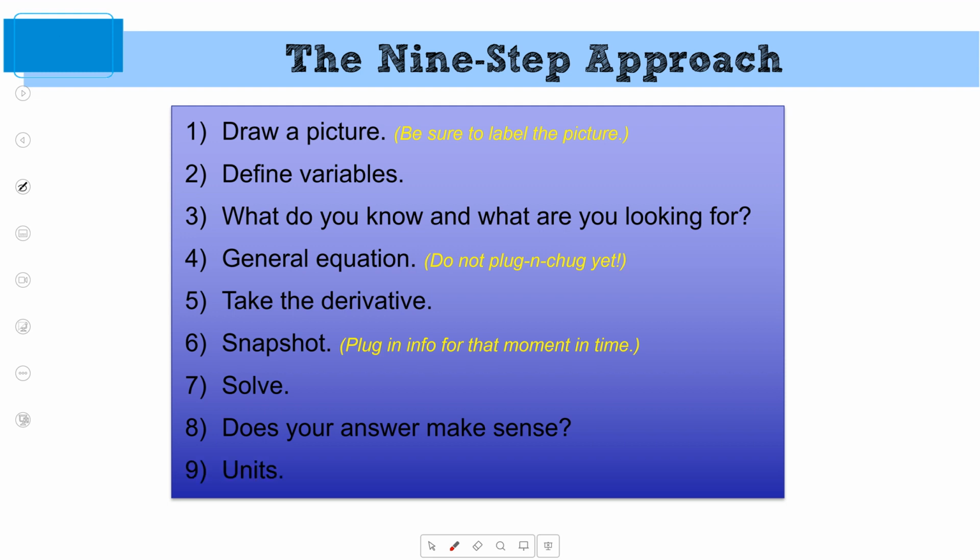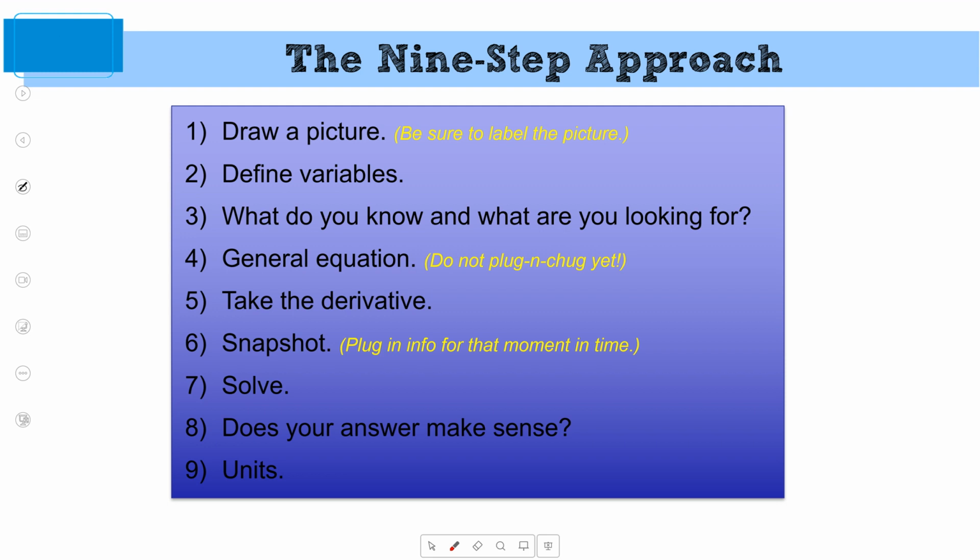And then number 3 is the units. And I'll show you some tricks on finding the units. Are you talking about miles per hour? Are you talking about meters per second? Are you talking about yards? Are you talking about the number of polar bears? Are you talking about all kinds of different types of problems we'll see?